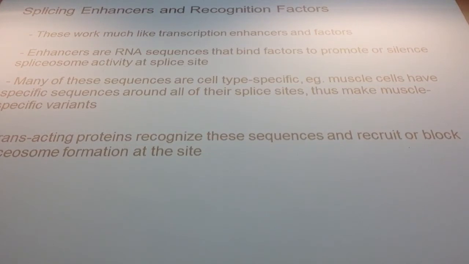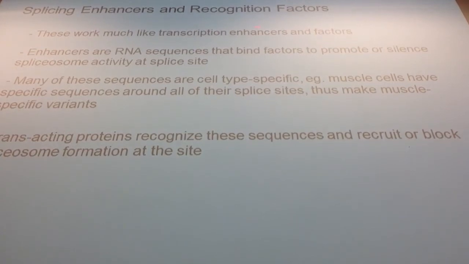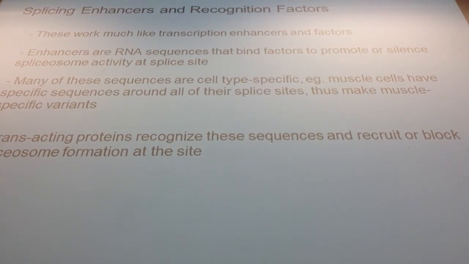So what I just said in terms of the parallel with transcription is you have sequences, or we call it splicing enhancers, and then you have recognition factors that I refer to as regulatory proteins, same difference, okay? Make that parallel connection with transcription. And this is really all that this slide is saying.